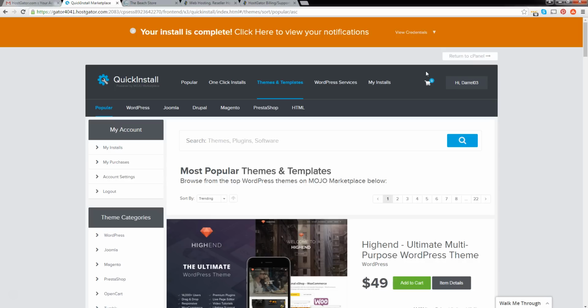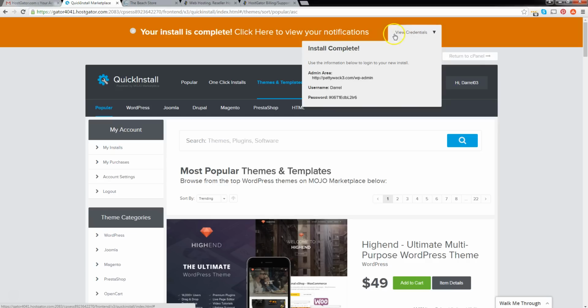So now we've got hosting, we've got our domain, and we've successfully installed WordPress. We are on our way there. We are almost done. So right here under this little arrow, click on View Credentials, and this is our admin area. All right, guys. Right now, if you click on it, it might not work. Sometimes it's instant, sometimes it takes an hour or 2 hours to 3 hours. I've even had it go to 5 hours. So if you click on your admin area and nothing shows up or no login screen shows, don't panic. Just give HostGator time to synchronize WordPress for your websites.